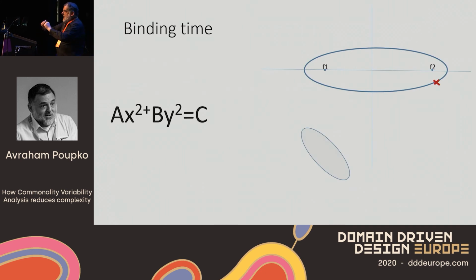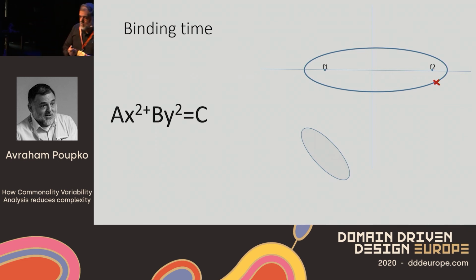So let's talk briefly about binding time. Binding time is when a parameter or a variable gets its concrete value. As soon as I took this structure, I knew that I'm talking about a canonical shape. As soon as I gave the exponent of 2 and I gave it a, b, and c, I decided that not only am I talking about some sort of polygonal shape, I'm talking about an oval. As soon as I gave a, b, and c values, I decided that I'm talking about a particular oval. And as soon as I gave x and y values, I decided that I'm talking about a particular point on a particular oval. And that's what binding time is.